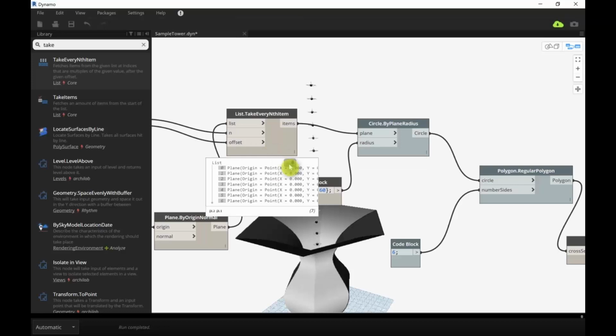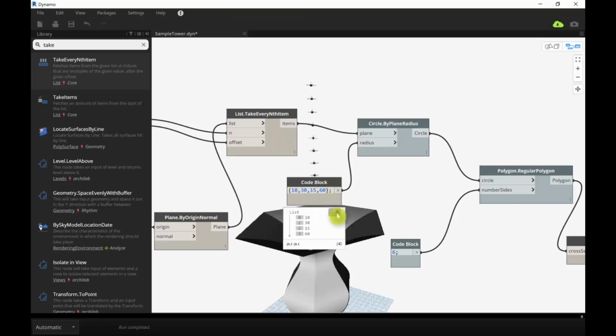I have 7 planes, but I only have 4 radiuses, right? And so the question is, how can I modify the script so that the radiuses are filled out automatically?